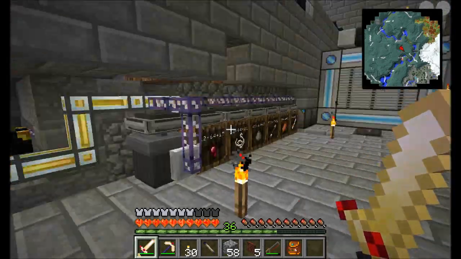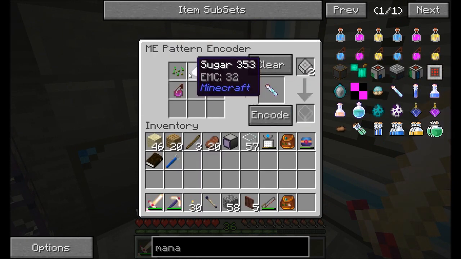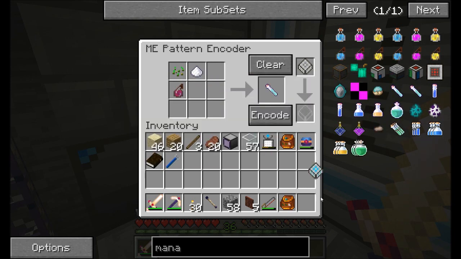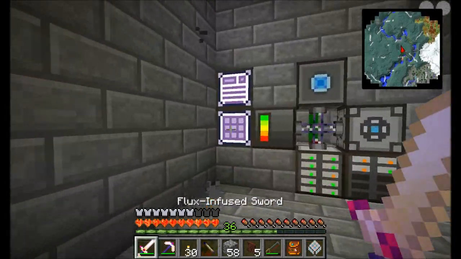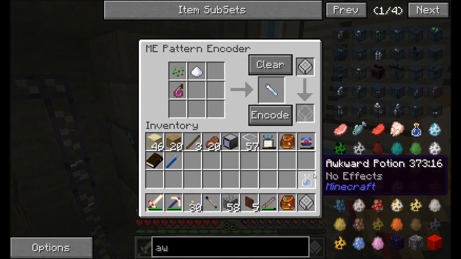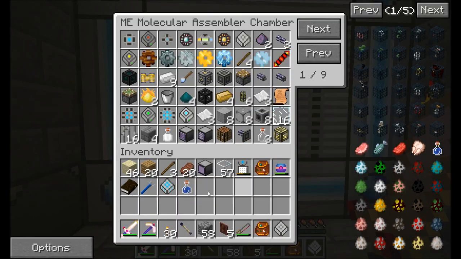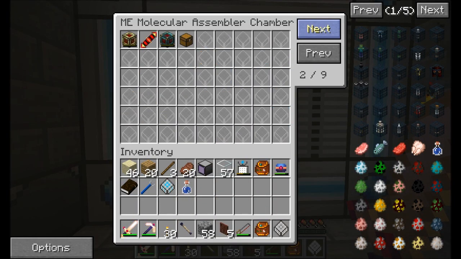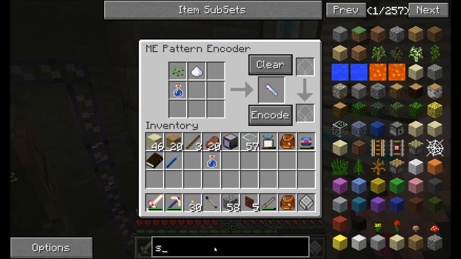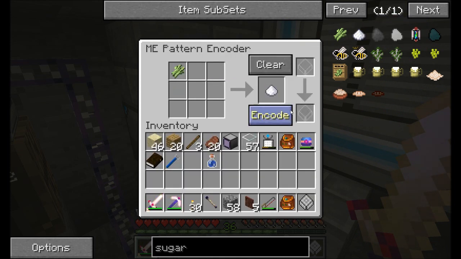Not yet. So let's see, the first one we're going to want to make is lesser mana potion, which requires sugar and seeds in code. But no, we want an awkward potion to be there, so get you out of there. Shift click, awkward potion. There we go. Encode that guy. Cool. And then the other thing we're going to have to do is tell it how to make sugar, because it doesn't know how. So, obviously, we can just do sugar. Encode.